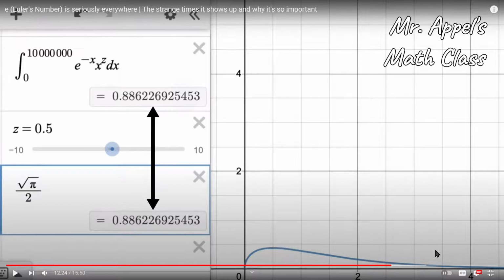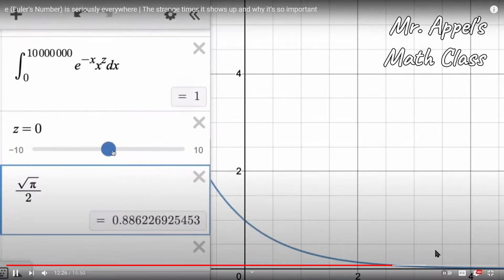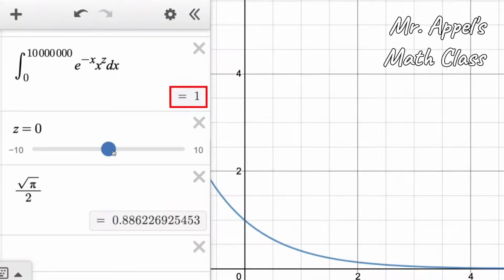And it's just this integral. That doesn't really explain it to me. This is something I myself want. Maybe this is what I'll do over break. I don't know. And this is also another way to see why 0 factorial is in fact 1, because when z is 0, the area under this curve is 1.